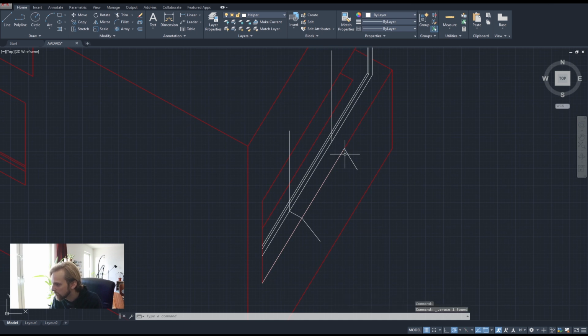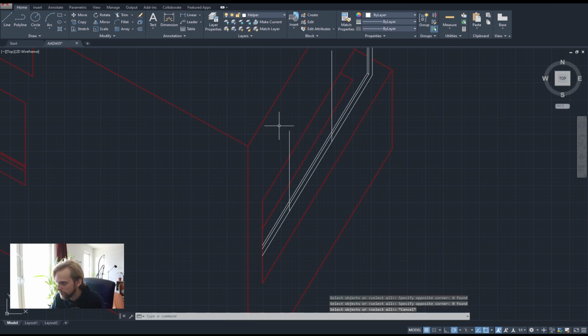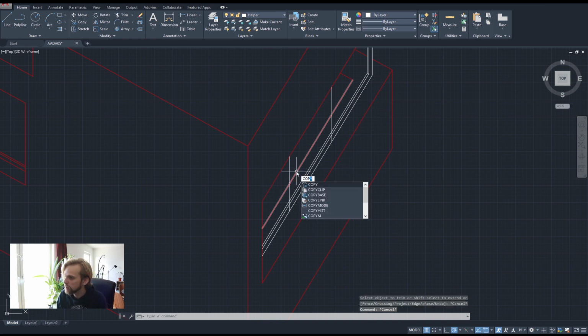Now I don't need those helpers anymore, so I'll just delete them so that they're not in the way anymore, like that. And for these line segments, I can actually clean them up a little bit more. Trim, come on, trim, enter, enter. Bam, bam. I can clean them up a little bit more, and I can start messing around with them, so moving them around. Copy.